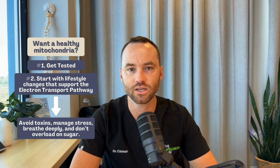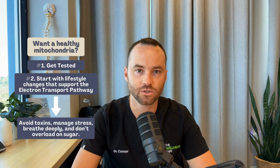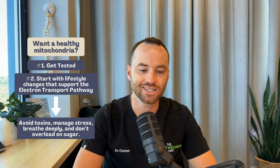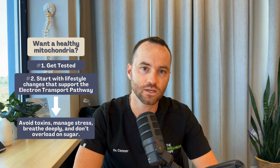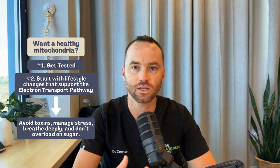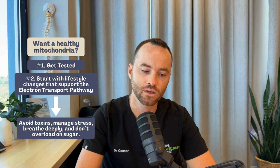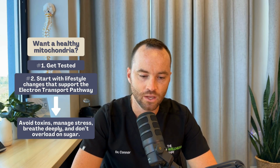And then really just making sure that we're getting all of the nutrients that we need in through our diet. So big nutrients that have a big role in the electron transport chain, specifically things like B2 or riboflavin, B3 or niacin, iron and sulfur, and then coenzyme Q10, super important as well. We know about coenzyme Q10 for cardiovascular support and especially with taking statin medications, but coenzyme Q10 is the shuttle that goes from complexes 1 and 3 into 4. So super important to make sure that we've got good levels of coenzyme Q10.